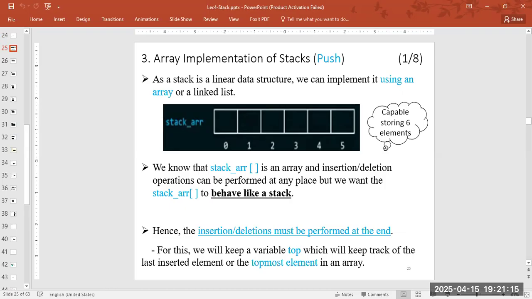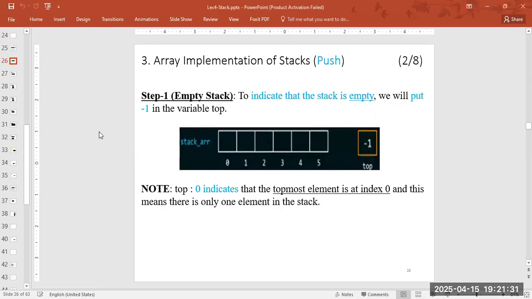That's the key constraint. You must restrict yourself. Even though the array allows access anywhere, for it to be a stack you only perform insertions, push, and deletions, pop, at one end, the end we designate as the top. And that's where our top variable comes in again to keep track of that end. Exactly. In an array implementation, top is usually an integer index. It tells us the index of the last item inserted.